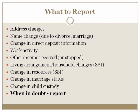Any other income received or stopped. It's equally important to report to us when you stop working or you stop receiving unemployment, because if we don't know it stopped, we're going to still be reducing your benefits. So when any type of income starts or stops, we need to know. And this would apply to SSDI as well, whether it's work or unemployment. Report starting, stopping, and receiving anything that's different than when you applied.